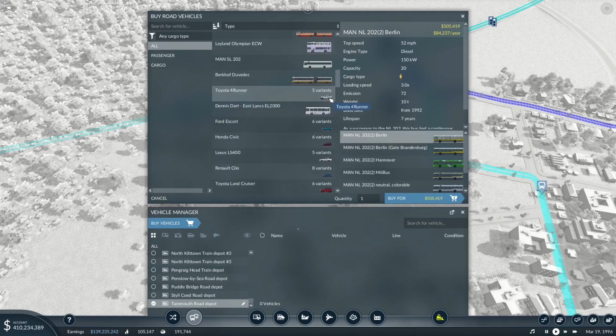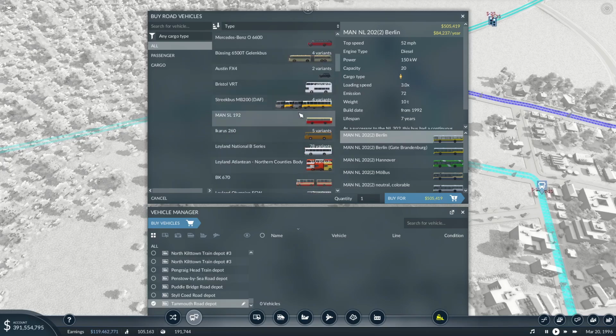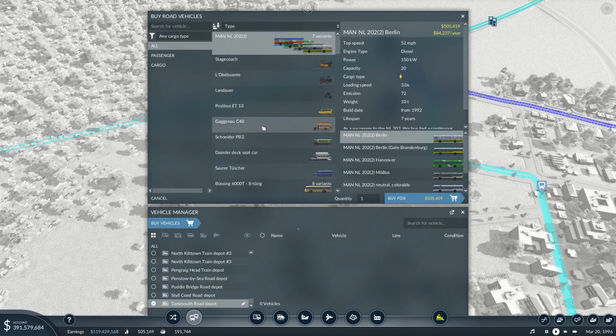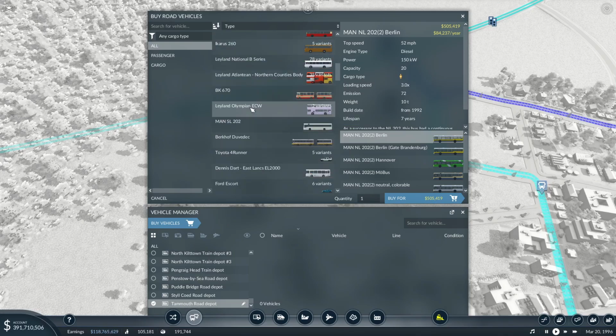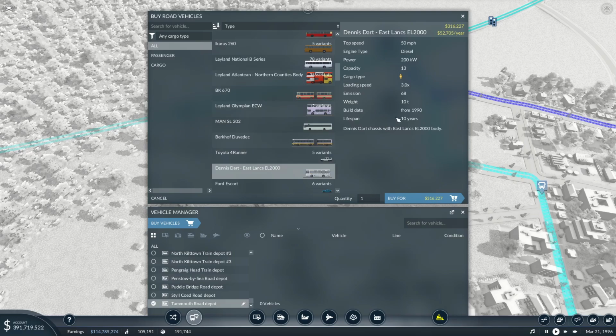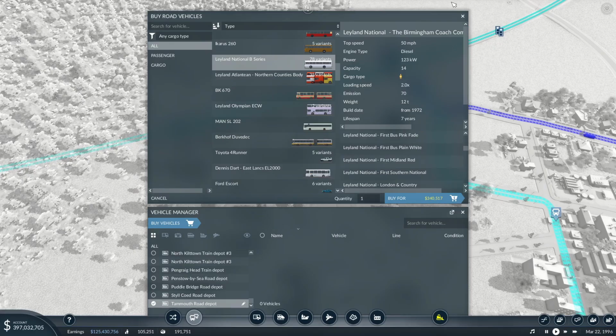Come on. Where is it? Oh, it's not there. Oh, that's disappointing. There is actually a Plaxton Pointer 2, which is currently out. We've obviously just not unlocked it yet. So we'll put a load of Dennis Dart East Lancs 2000s on. Will we? Yes. No? Possibly. No. Let's have... What have we got in here?